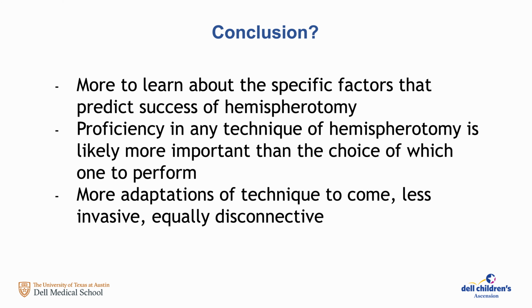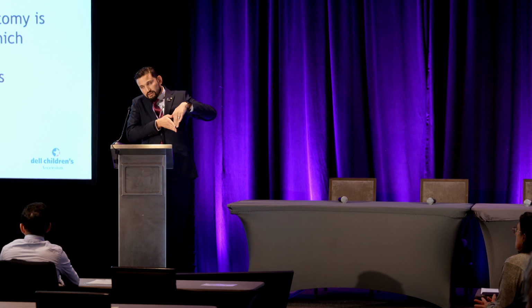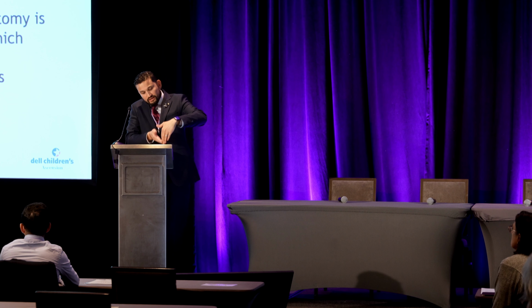I'll just say from my own personal experience, I learned the lateral approach, doing it with the parasylvian approach and the insular undercut. But as an attending, still a junior attending, I decided to do the vertical for my first patient because I thought it was going to be easier. I thought, based on all my reading and what I've been hearing from my mentors, that getting in from the top down just makes more anatomic sense. It is more challenging to get the amygdala out. That's the part we have to always remember, not to leave it under the fold.